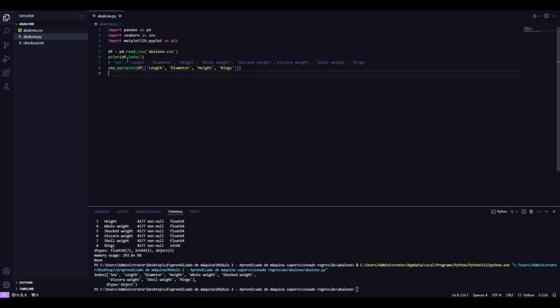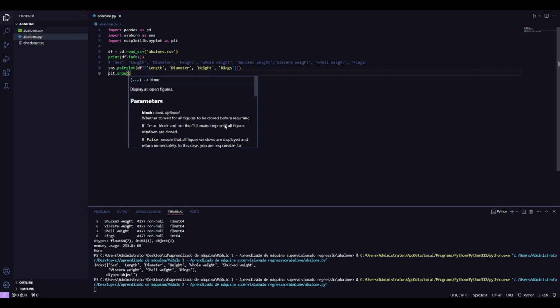Okay, I'm using the pair plot. Now I need to watch it on the graphical with plt. So it's pretty easy to use plt.show and print.